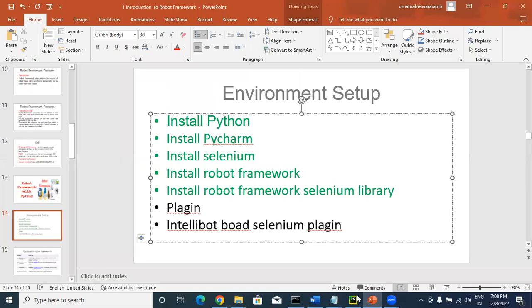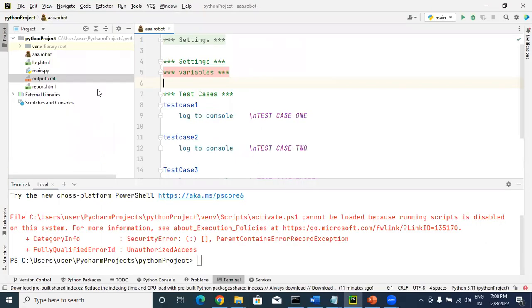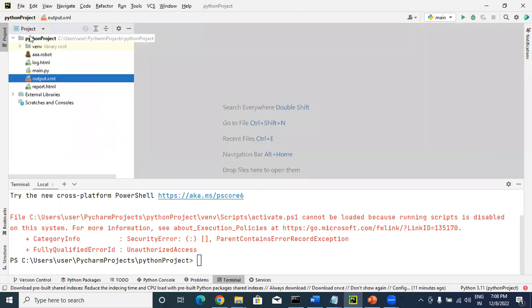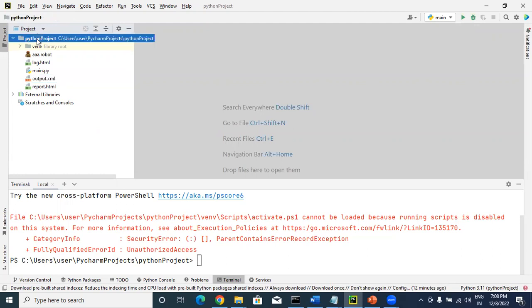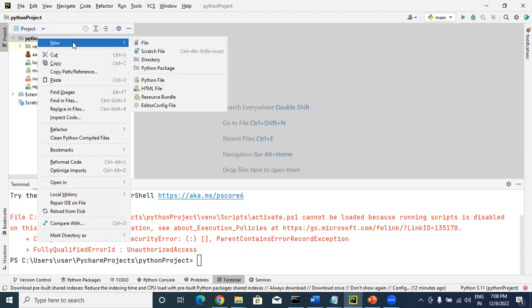Here, coming to how you can create a program in Python. If you want to create the program in Python, in the previous class you created a project named Python project. Under the Python project, right click, and then there is a new option, then file. Click on the file option.